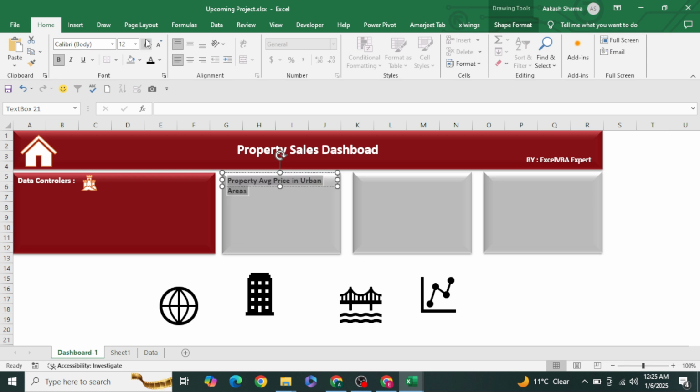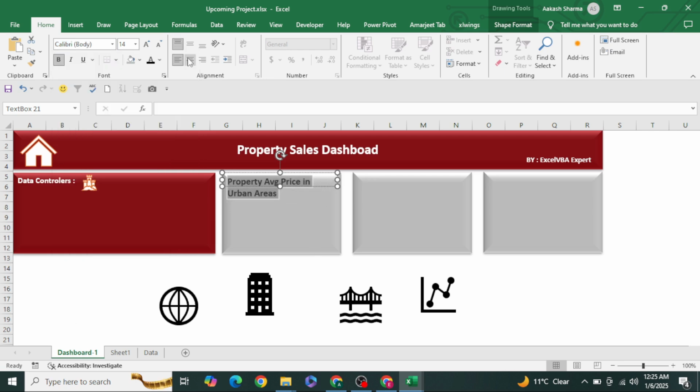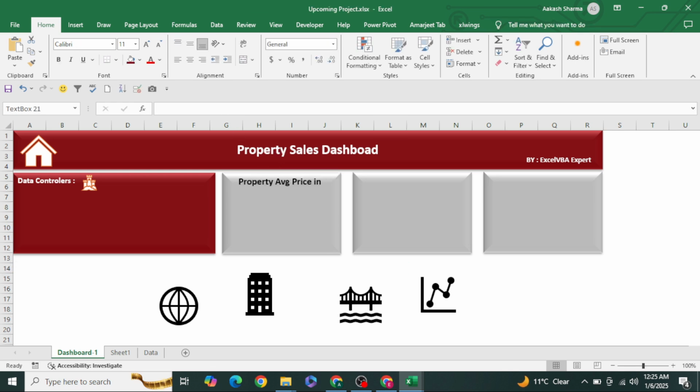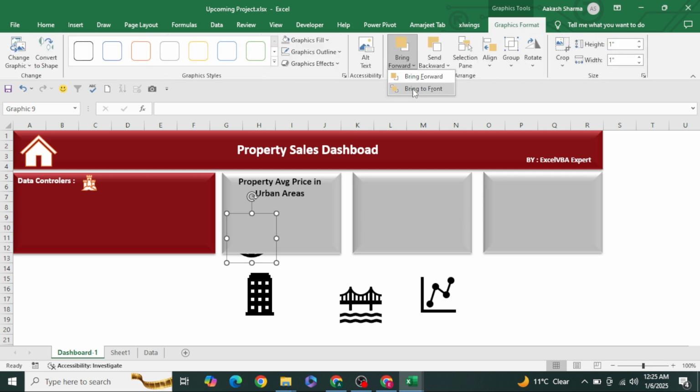and make it little bigger. And font style you will have to change. You guys can change the font style as well. You can change it to this one. Otherwise, it's better. No worries. Let's make it center. Great, great. Okay. Now what next you have to do? You simply just drag it and bring it on the front. Bring on the front. Great.